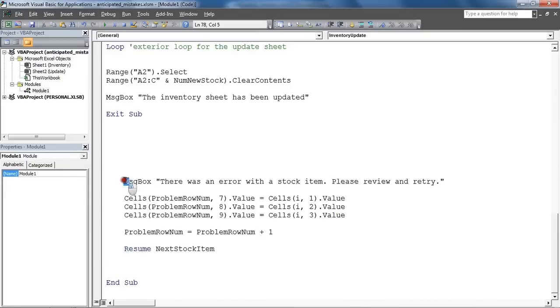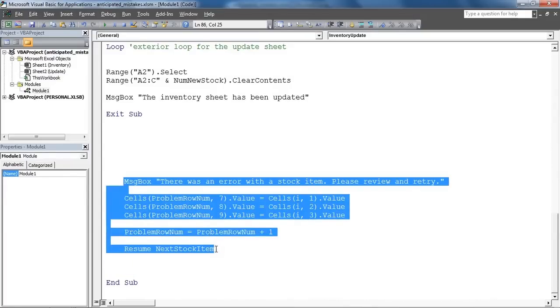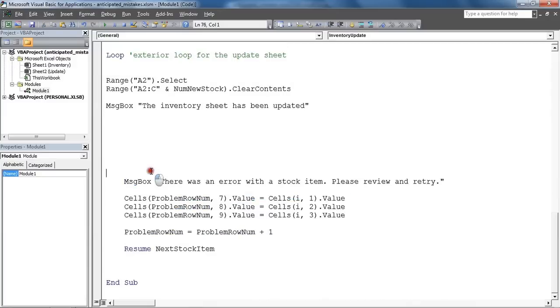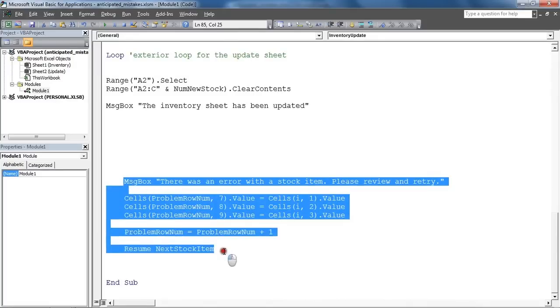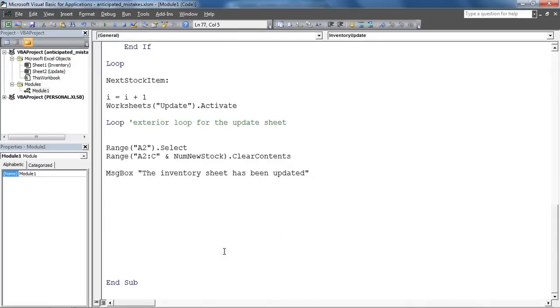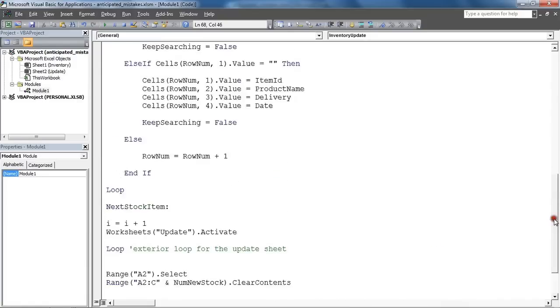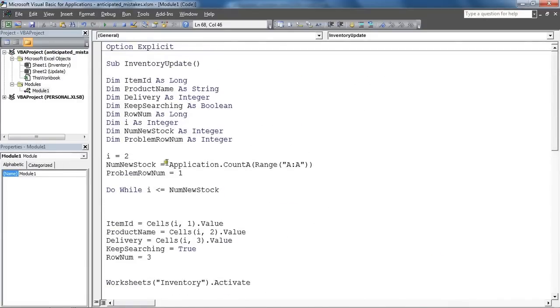And this chunk of code, actually that Exit Sub there can go as well. This chunk of code that we've been using to deal with the issue with non-numeric entries, I'm going to cut and move higher up in this procedure, where there's a way around handling that.